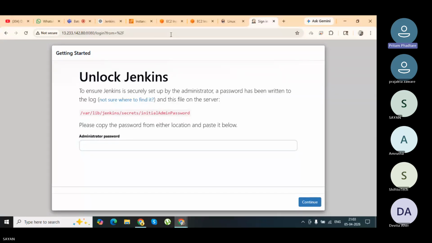But I would like to ask a question to all of you. I think your AWS part is covered, right? The EC2 instances, security groups, VPC, and all those parts. Okay, so tell me one thing. We have opened an instance's IP on a certain port number, which is 8080. So what is the role of the security group here? Can anyone explain the role of the security group in this scenario?